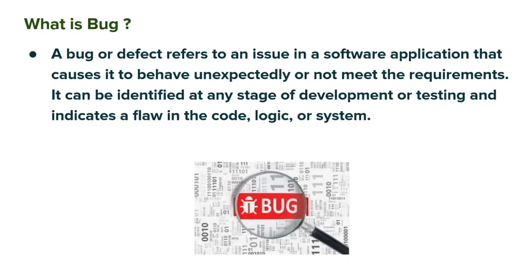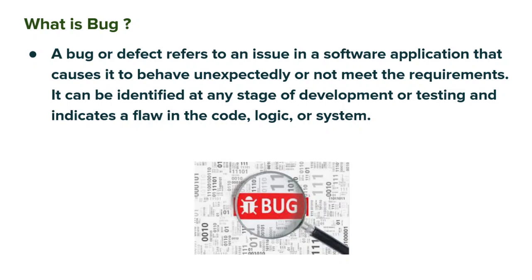Once you start test execution, if you execute that test case and the expected outcome does not match the actual output which is coming, then it is an issue. We call it a bug. So whenever such a defect or bug is found, as a QA, we should report that issue. A bug or defect is basically a flaw in a system, a flaw in the code, or a flaw in the logic that causes the application or feature to behave unexpectedly and not as per the requirement.